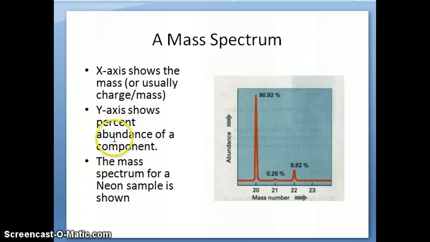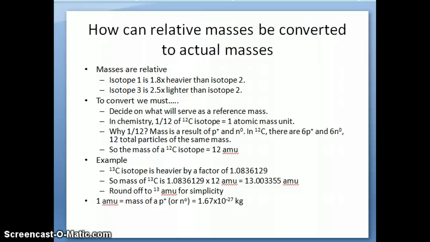The next thing is the y-axis. What about these peaks? What are they representing? They represent the percent abundance, or how much of that specific isotope you have in this sample of neon. So in an average sample of neon that you pick out and inject into a mass spec, you'll find that 91% of the neons has a mass of 20, about 0.3% has a mass of 21, and about 8.8% has a mass of 22. These numbers become important later when we try to determine the average mass of a neon atom.